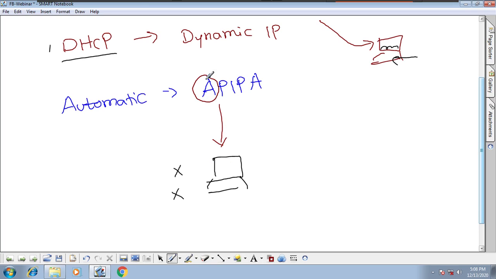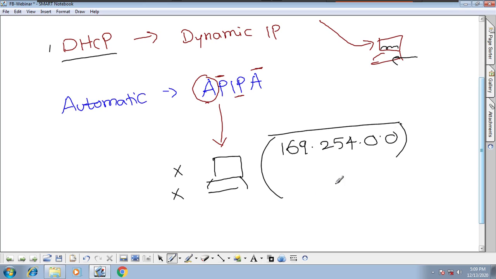APIPA means Automatic Private IP Addressing. This IP address is obtained when there is no static and no dynamic IP address. What will be the range of APIPA? 169.254.0.0. This is the network from which the APIPA address can be obtained.